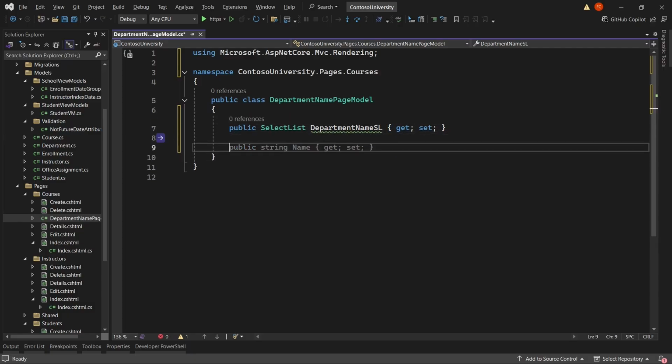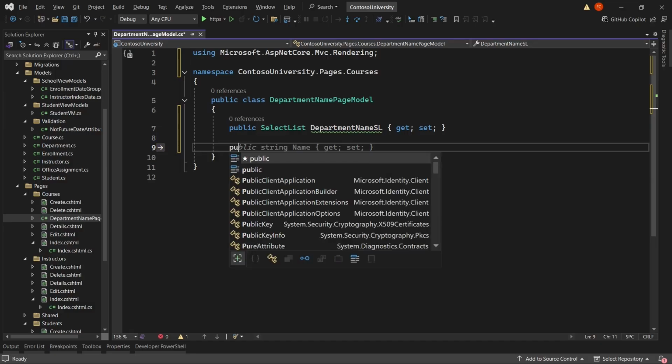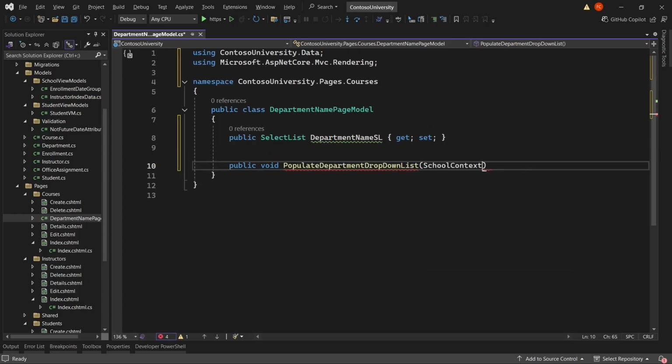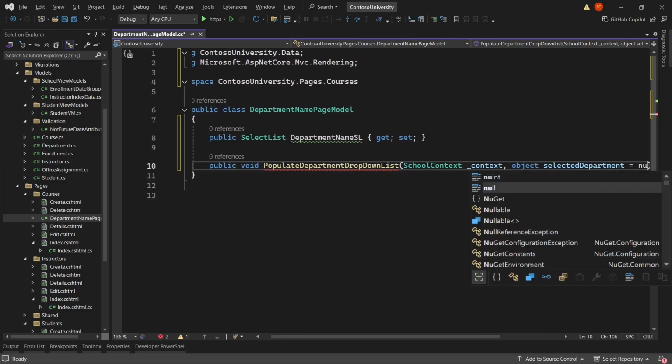Next, we're going to create a method called PopulateDepartmentsDropDownList. This is not going to return anything, so it's going to be void, and this is going to take the context, and it's going to take in an object called selectedDepartment, and it's going to be null by default.